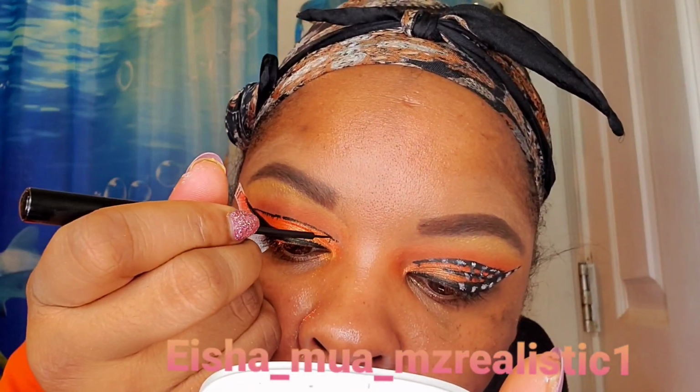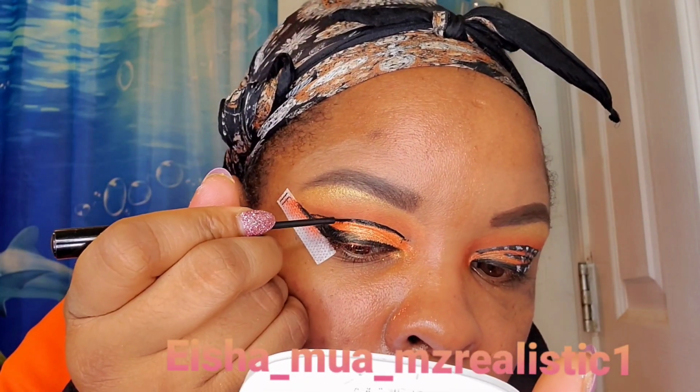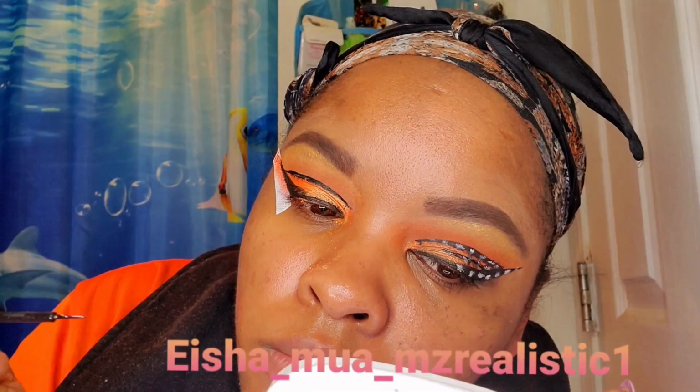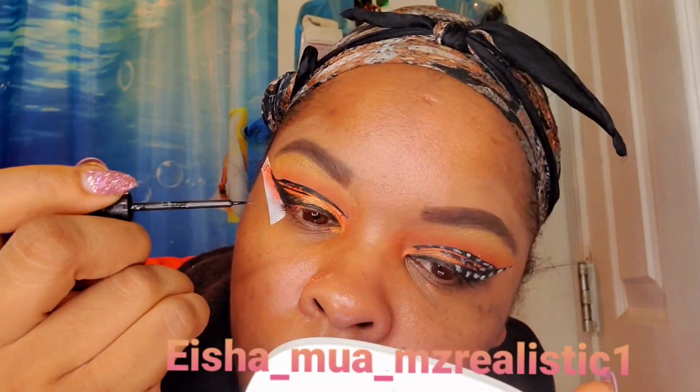Trying to make more precise lines and thicker lines, so I decided to go into my NYX liquid eyeliner with the brush versus using a felt tip because it was a little easier to get the precision that I needed. I let it dry and I pat some eyeshadow on top to make it more dramatic.